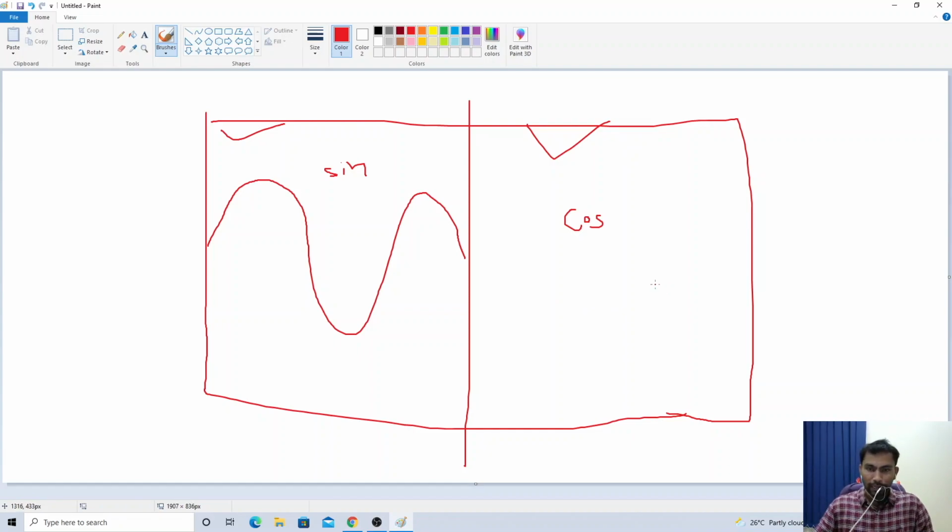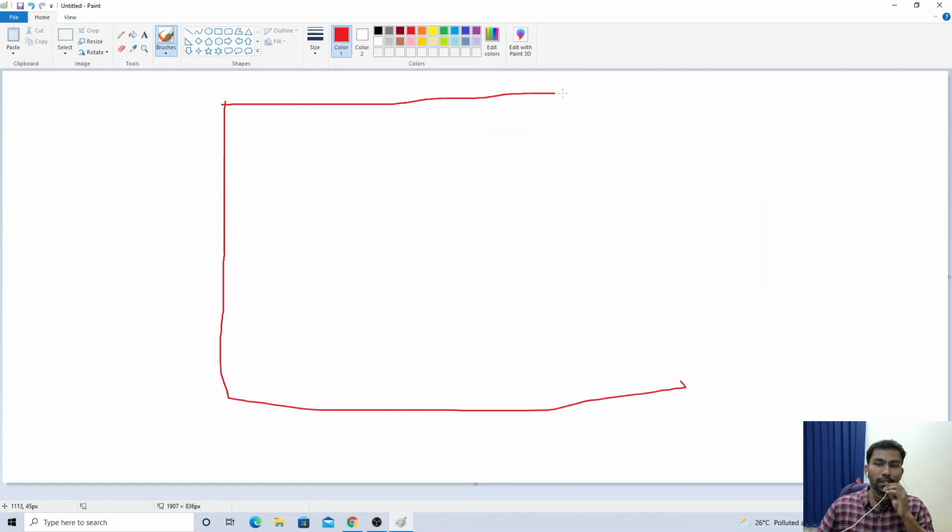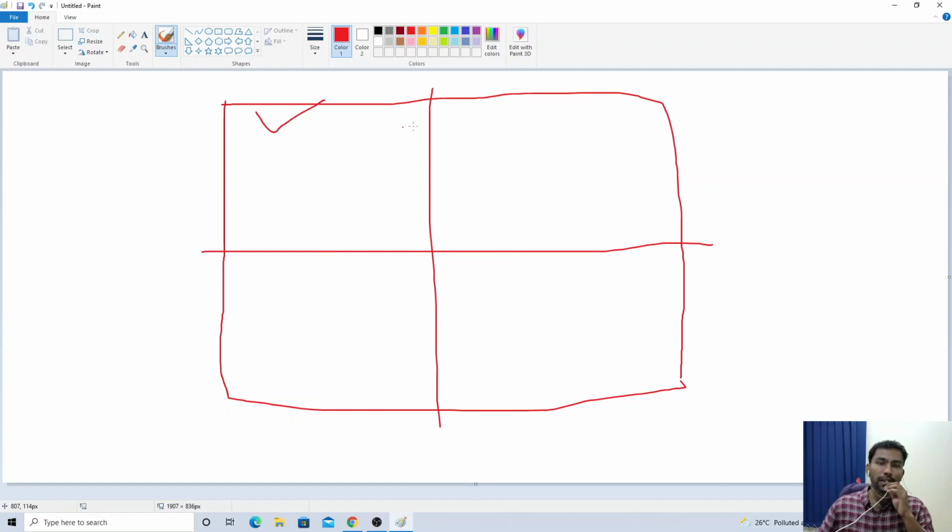Similarly, you can divide your plot area in different ways. Let us say you want to divide your plot area into 4 figures, then divide into 2 rows and 2 columns. This is your first plot, second plot, third plot, fourth plot. That means this is first row, first column; first row, second column; second row, first column; second row, second column. This can be done using the idea of subplot.